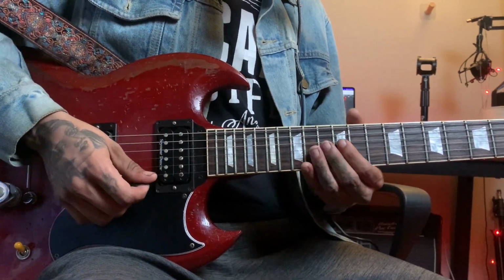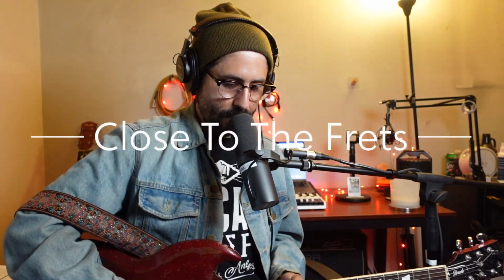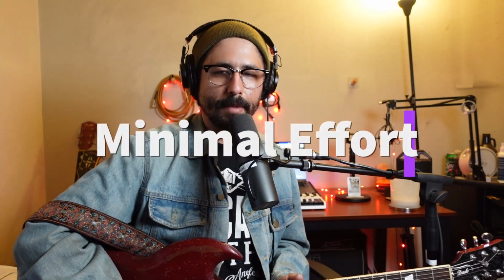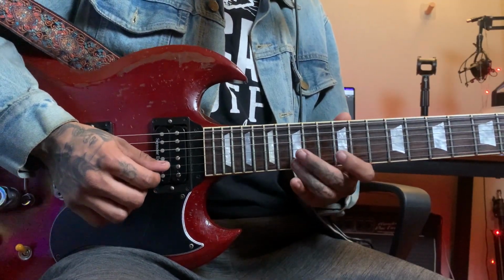You also want to get used to having your fingers really close to the fretboard. That way you can chain notes. You want to minimize the lift up when you go from one note to the other. You want to keep them close to the fretboard, so the next note that you hit is pretty simple to hit, and you don't have to make a lot of effort to move your finger up and hit the note that you want to play next. The difference would be something like this.